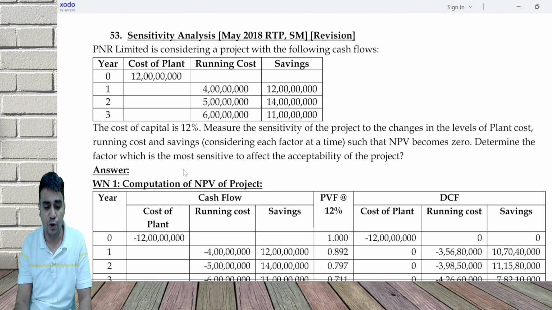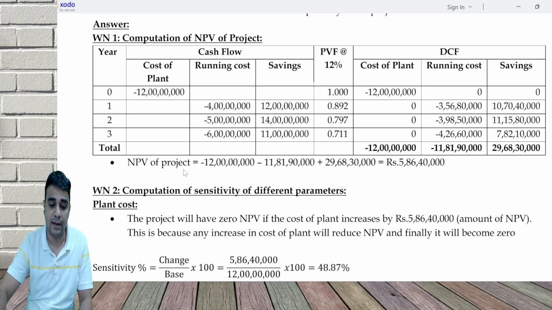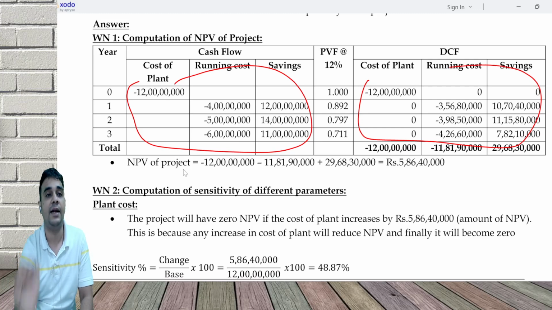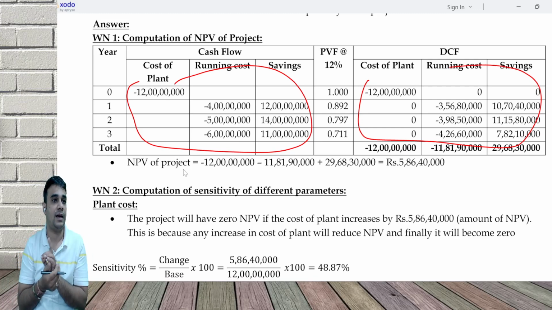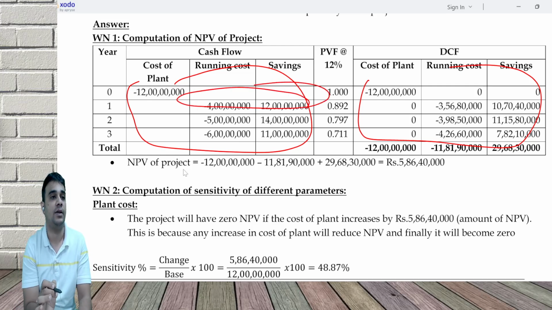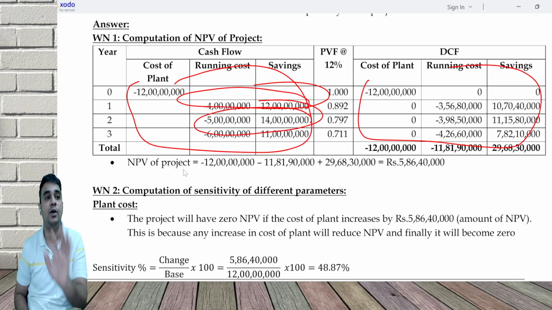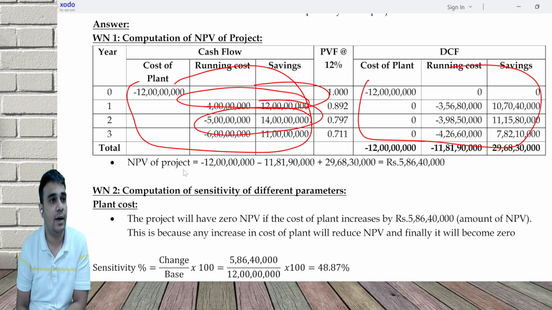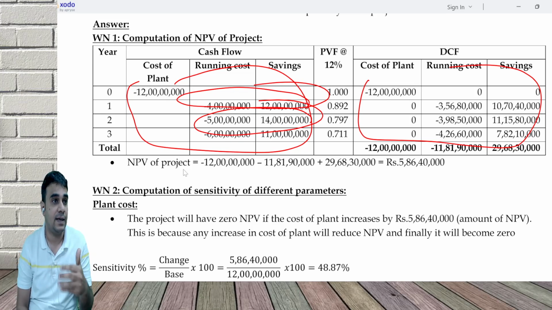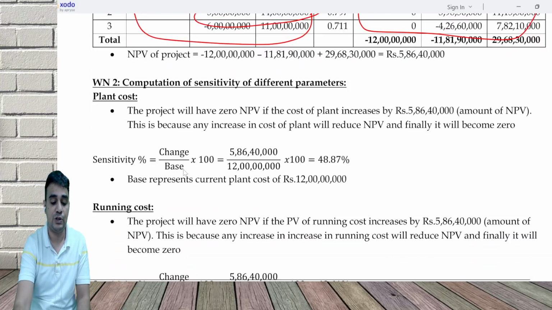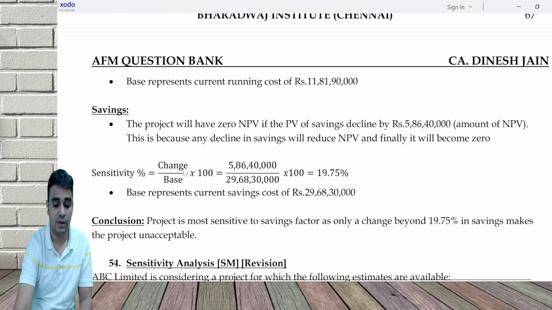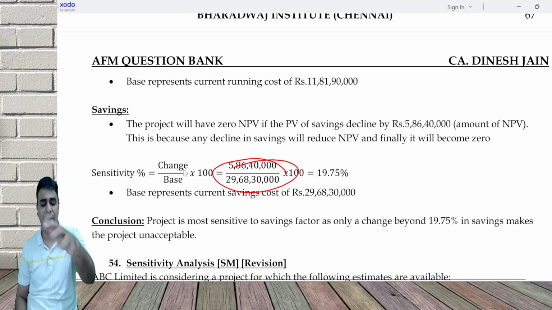So this is how I have presented in my class. I have separately shown all the three. We normally club them together and write it as one single cash flow, where you normally add this together. I didn't want that addition to happen. I wanted it to be done separately, the reason being to use this in the base. 12 crore, 11 crore, 81 lakh, 90,000 and 29 lakh. Some up and down rounding differences there.